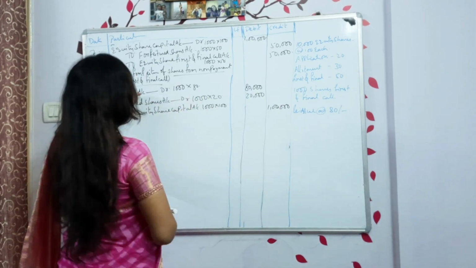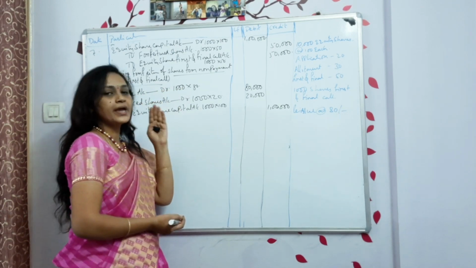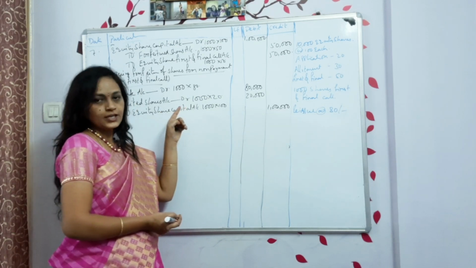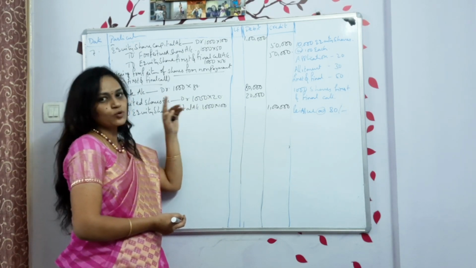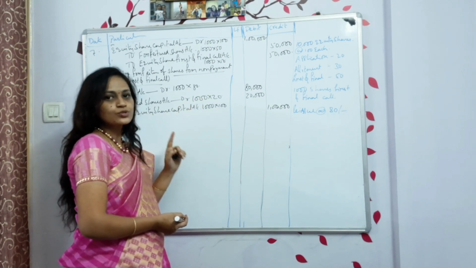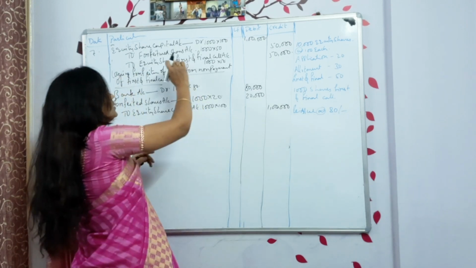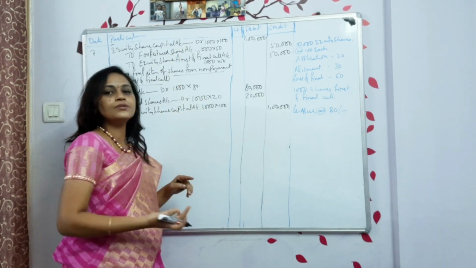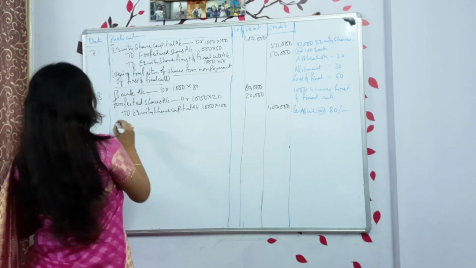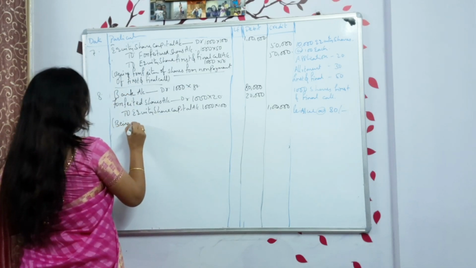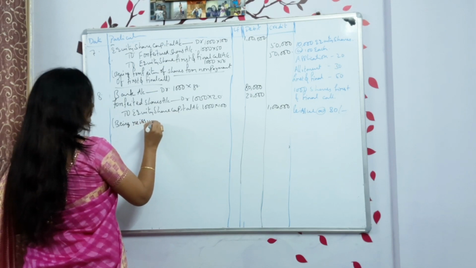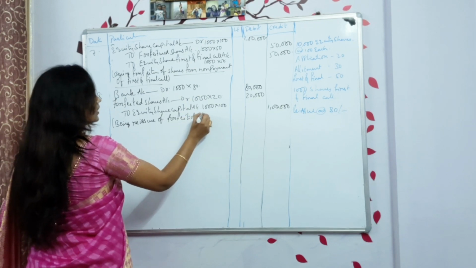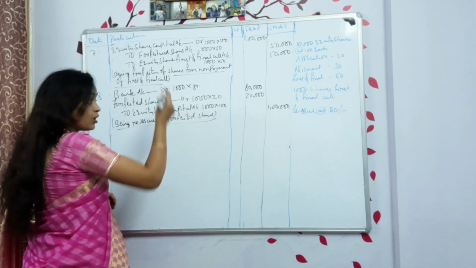Let us see really they got loss or profit. Okay, so now once again, bank account debit, that means how much they have received on reissue. 1000 into what is the amount? 80. Okay, what is the actual price? 100. That means how much they have not received, that is 20. So that you are showing in the forfeited shares. In this journal, what you have received is shown in the credit side. Here what you have not received, we have shown in the debit side. Okay, being reissue of forfeited shares.